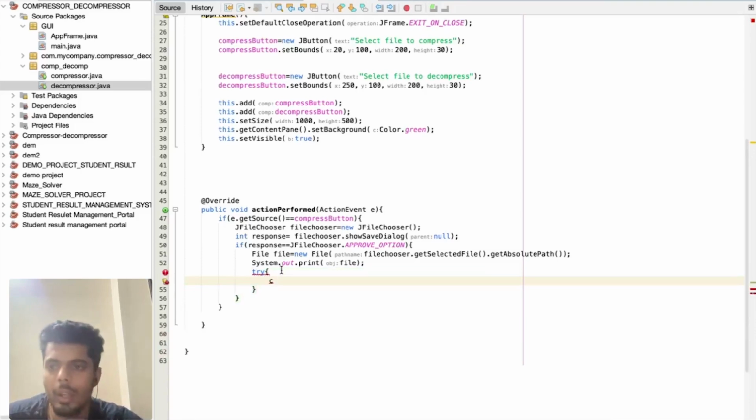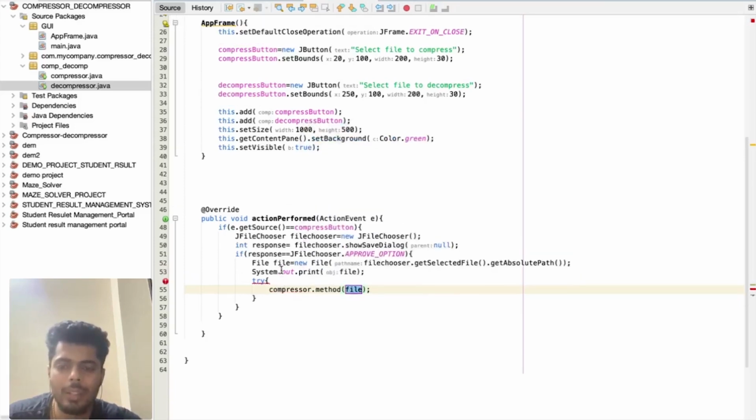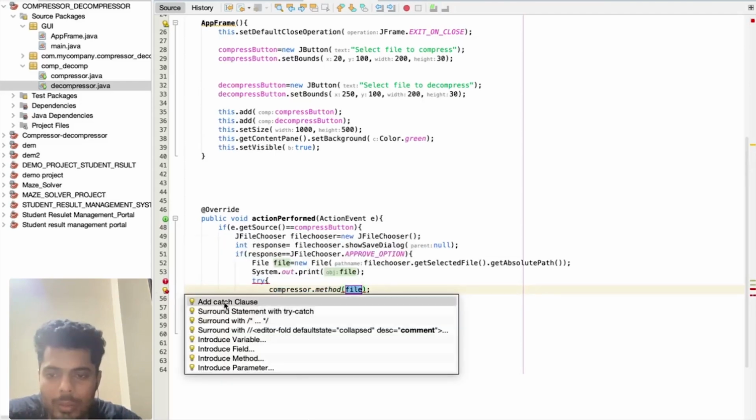Now I want to implement this method, not the comp decomp. I'll choose Compressor because it is written inside the Compressor class, right? I was writing the name of the package. So I want this Compressor.method function to be called here with the file as param, and I want to add a catch.